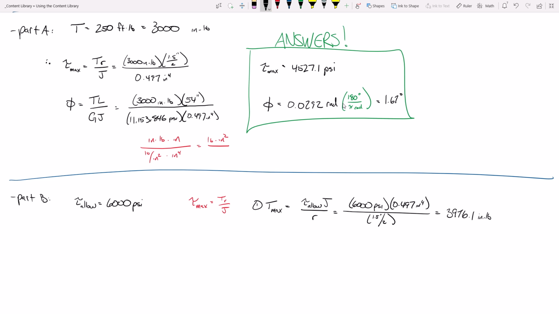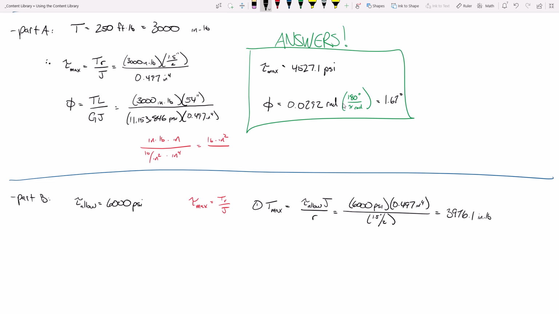All right. I want to be clear on what we just solved for. If I have a limiting stress of 6,000 psi, then the maximum amount of torque I can apply is 3976 inch-pounds. So this is me twisting that thing. Once I hit this, no more. If I put more torque than that, I'm going to generate more stress than 6,000 psi. Why would that be bad? Well, if I exceed this stress, I might fail the shaft. If I fail the shaft, then the system fails, car explodes, all that. We don't want that to happen. Sound good? All right.